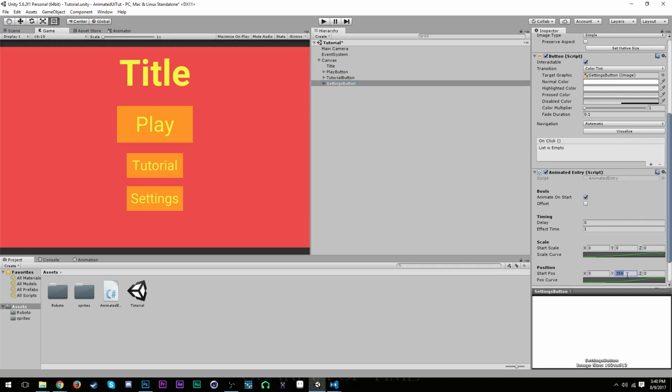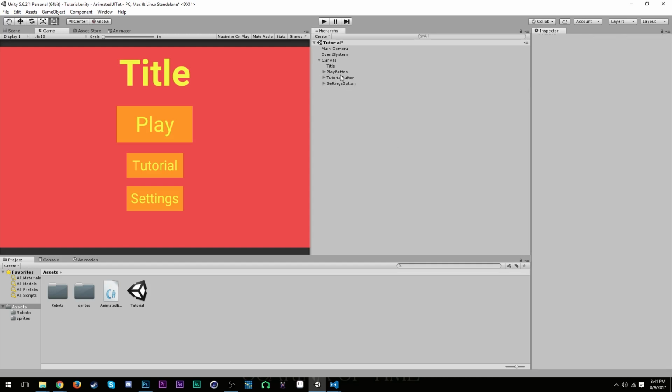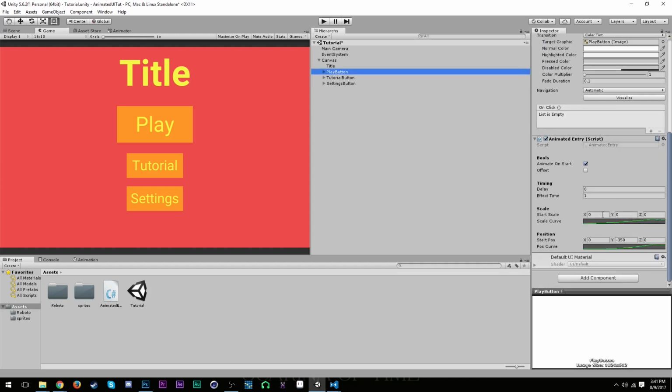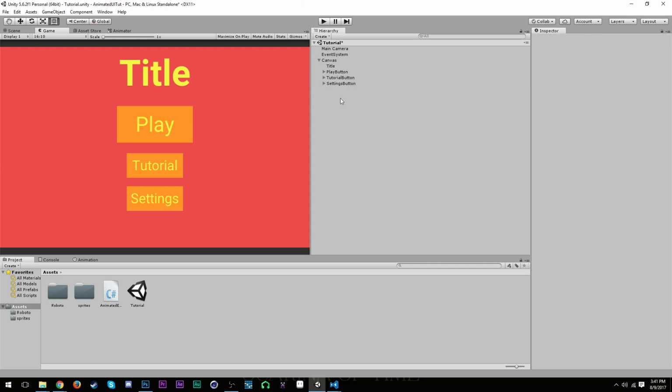And for this one, we're going to do the exact opposite, so we're going to come in from the right. And we're actually going to make both of these offsets, so we don't have to worry about the Y value. And we're going to make the play button delay slightly. I'm going to make this about 0.2. And let's make these two delay 0.5. And let's see how that looks.